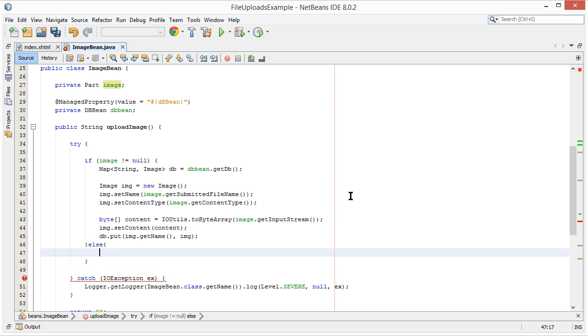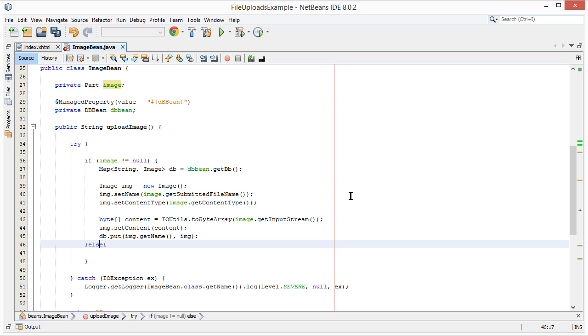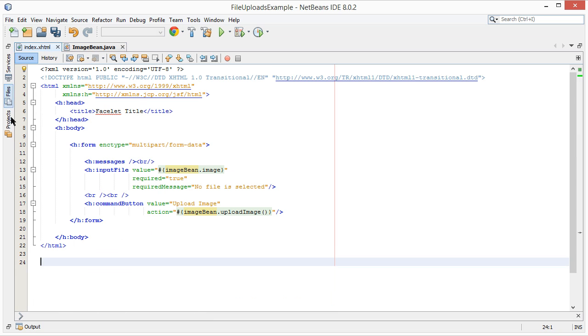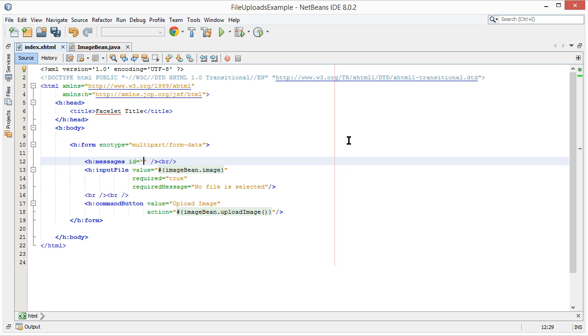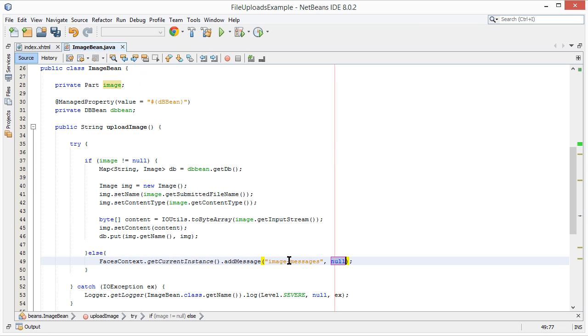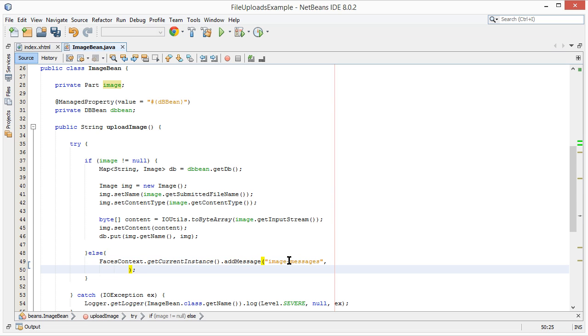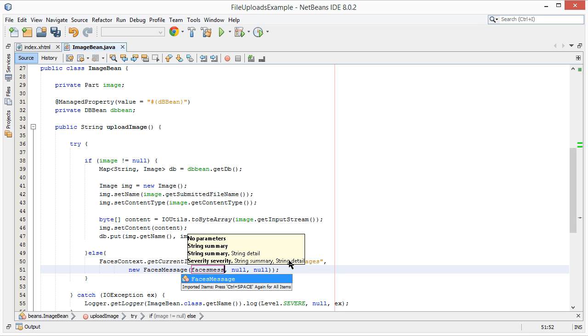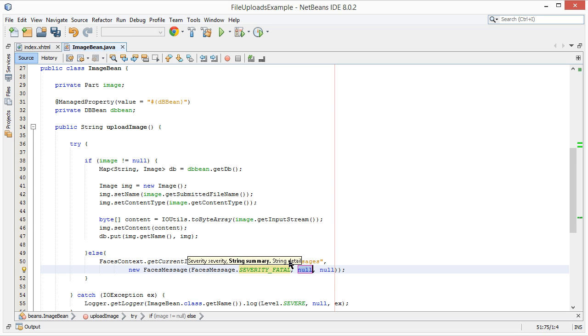If not, then we actually can send a message, right? So we might as well do that. Let's go ahead and say FacesContext.getCurrentInstance().addMessage, and the component ID is going to be the ID of the messages over here. So might as well just create an ID here, which is going to be imageMessages. That's going to be called. So imageMessages, and we are going to create a new FacesMessage instance here. So new FacesMessage. And actually this does need a severity of type fatal. Let's just do that. And say, for example, no image selected.